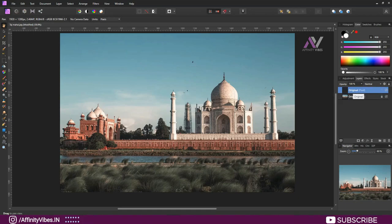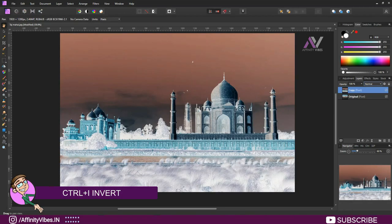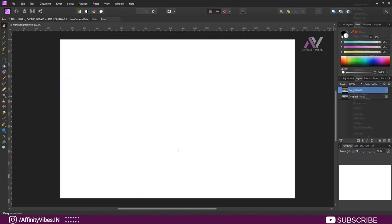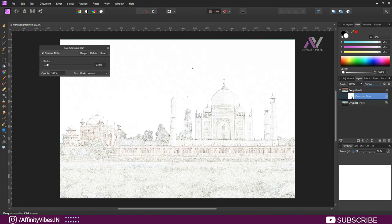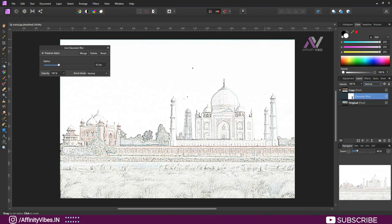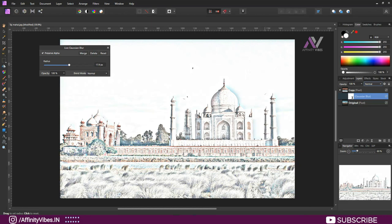First, select your image, press Ctrl J to copy, select the copy image and press Ctrl I to invert. Change the blend mode to Color Dodge. Go to the right side below Live Filters and select Gaussian Blur. Check Preserve Alpha and feel free to adjust your radius. Here I am using 35%.